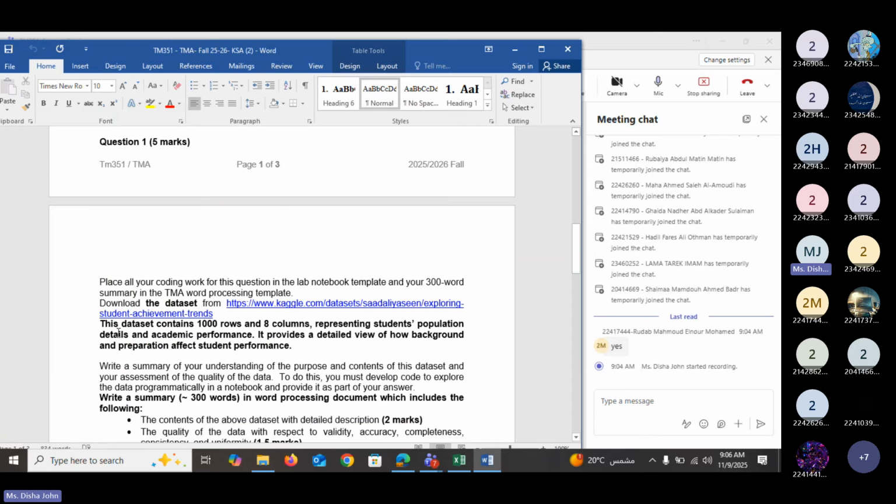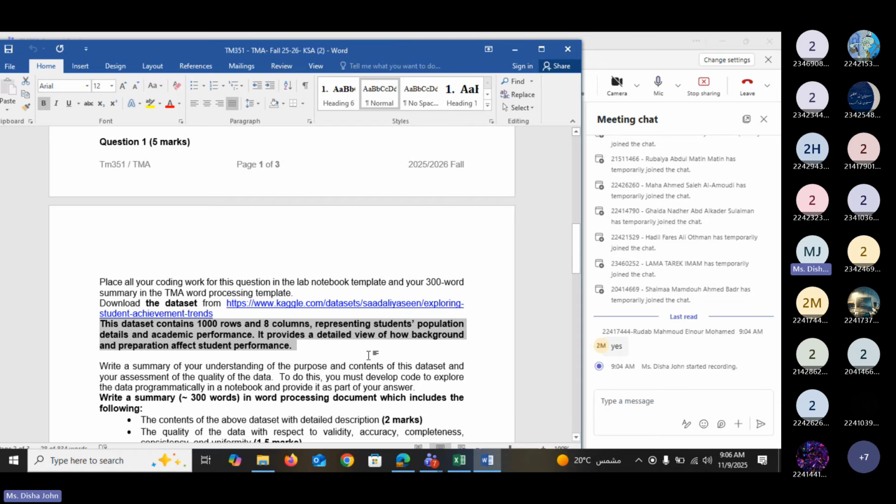So here you can see the data set contains 1000 rows and 8 columns representing the students' population details and academic performance. It provides a detailed view of how the background and preparation affect the student performance. Okay.